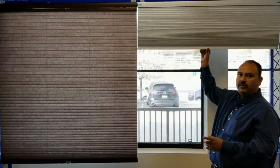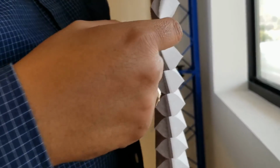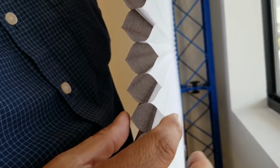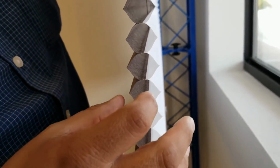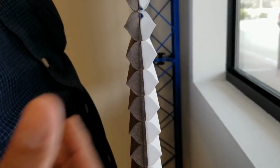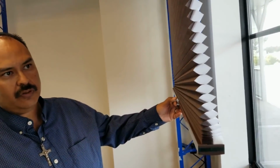One thing I do want to mention is that this product is one of the best products for insulating your windows. There's a pocket on the side of it, and we're gonna do a close-up right now and show you that, okay? First, let's show you the light filtering. Come over here and zoom in. If you can see here, this creates a honeycomb shade, as they call it, or a cellular shade. And this right here creates an air pocket. That air pocket blocks the heat from passing through better than any other window covering, okay? And you can see as it goes up, how it folds.